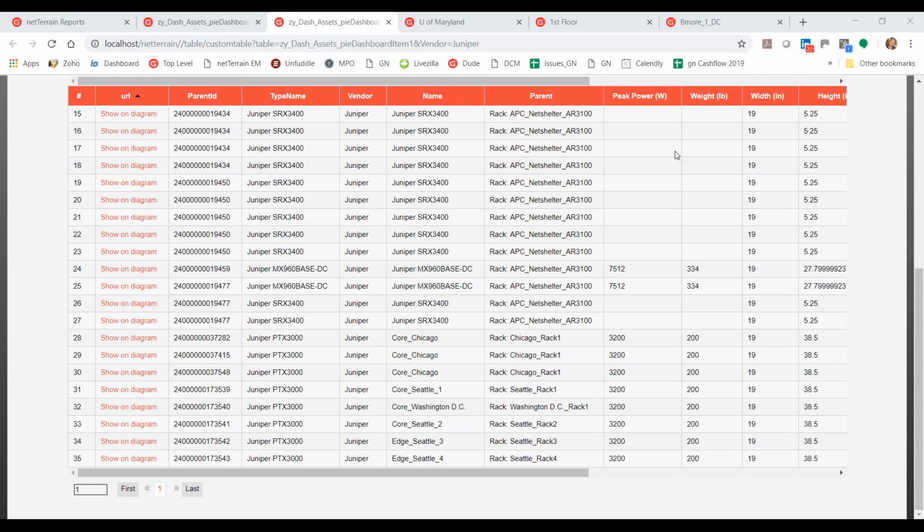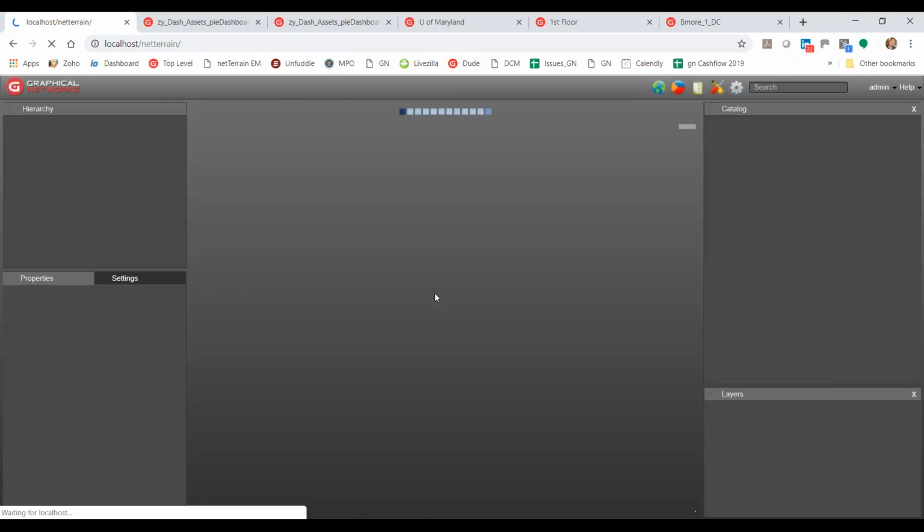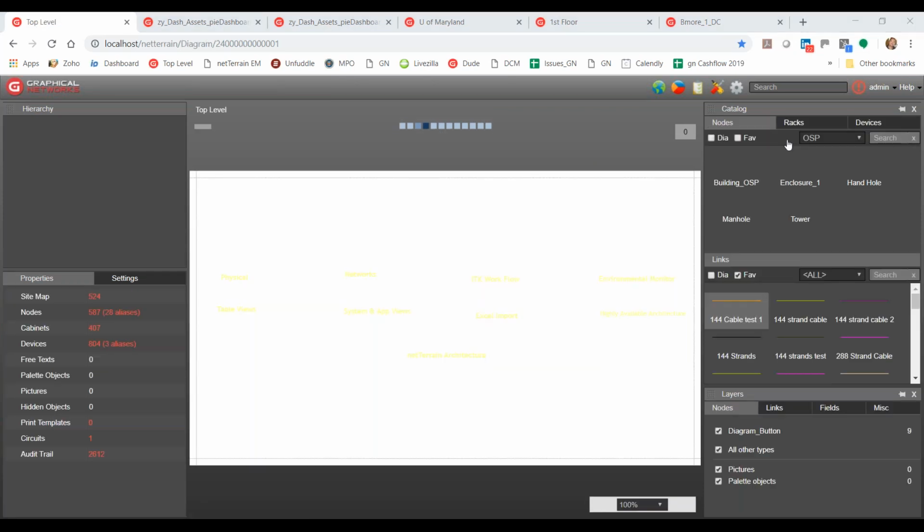Next question. What does this product cost? Great question. So we priced NetTrain by a number of devices or objects. Devices or objects are anything you place from the catalog onto the diagrams.